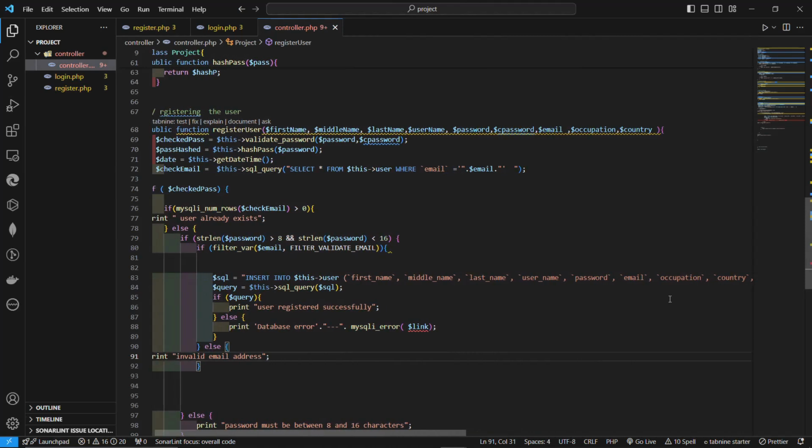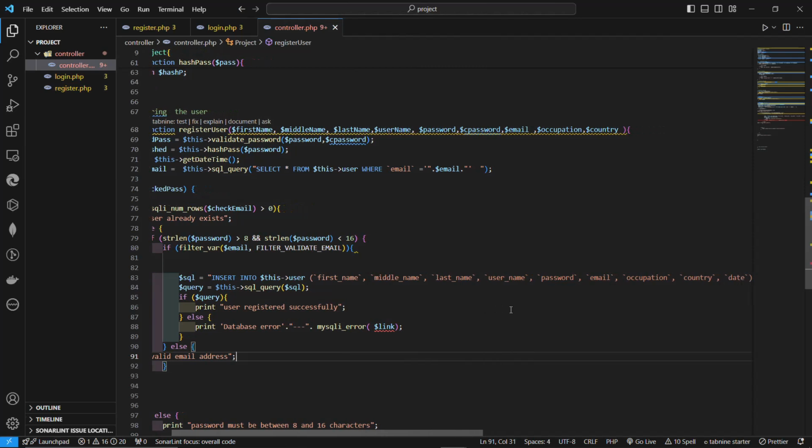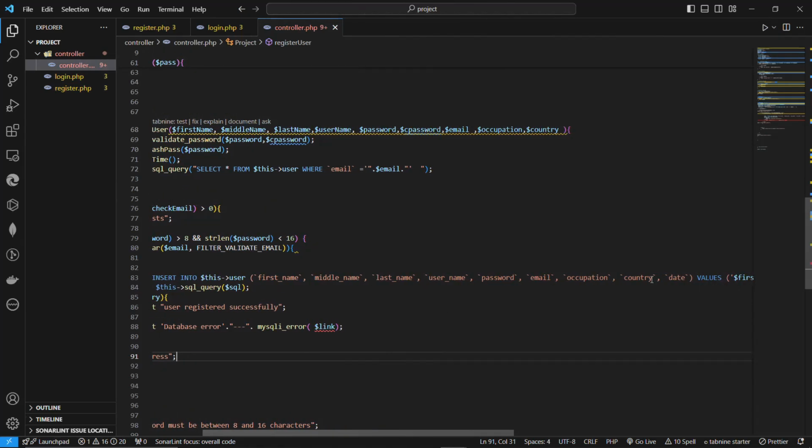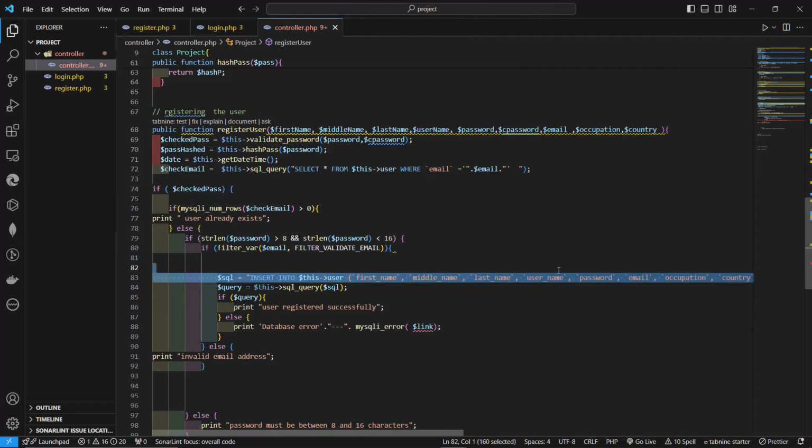So now this is one way to do it. You can just write it like this, but the one I want to use now will be the simpler way. This one here can still work, but I'm not going to be using it. Let me use this other way. So insert here, values.